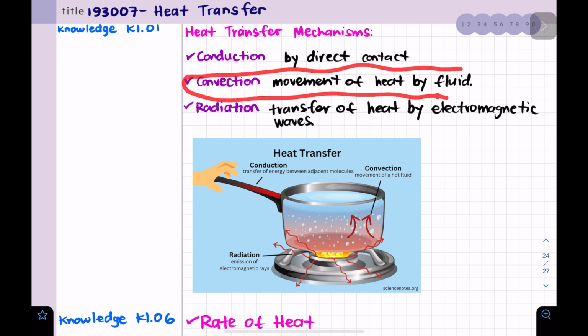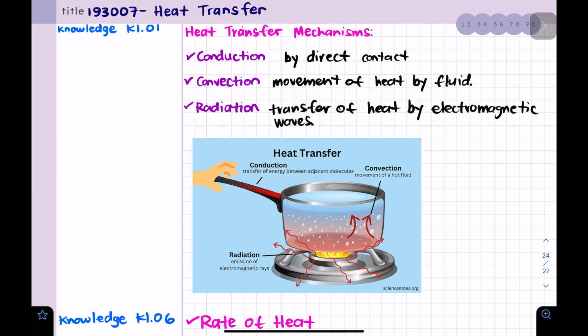So the next one is gonna be convection. For convection, heat transfer is gonna happen by the movement of fluids such as liquids or gases. So movement of a hot liquid, for instance, or a gas, and it's gonna occur when a fluid is heated and it's gonna expand and become less dense, causing it to rise and be replaced by cooler fluid. Convection can occur in both natural and forced forms. Natural convection occurs when there is no external force driving the flow, and it can happen like in a pot of boiling water like here.